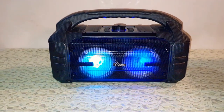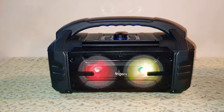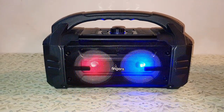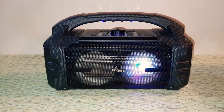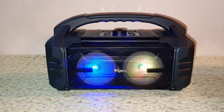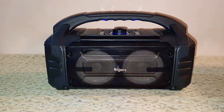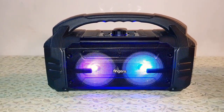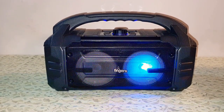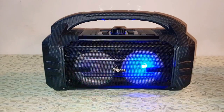So, what do you think about that sound quality from this 24-watt boombox? The sound quality is just phenomenal, guys. Trust me, Fingers claims that it has jaw-dropping bass — yes, my jaw literally dropped when I heard the sound and the bass of the speaker. You can use this speaker in a large to very large room and people won't even know you're using such a tiny boombox. They'll think you're using a big speaker because of the overall loudness, the spread of the sound, and the punch from the bass, which is just amazing. This one is literally a party monster through and through.